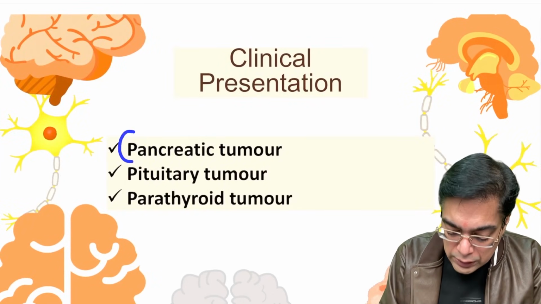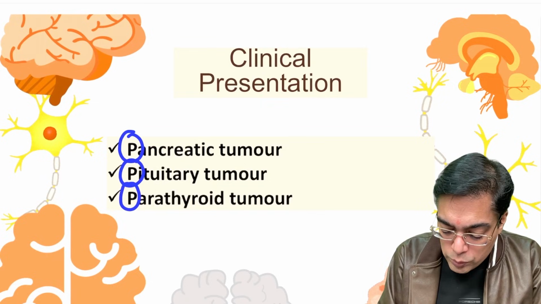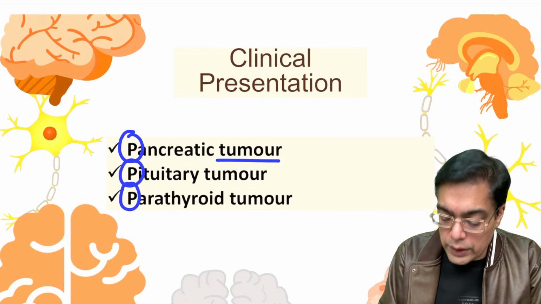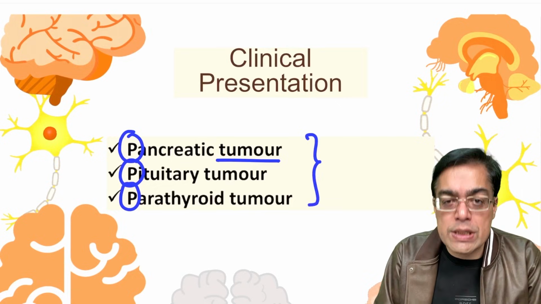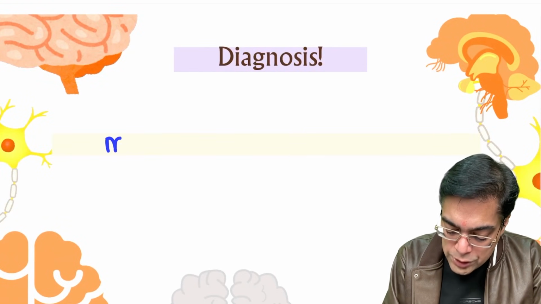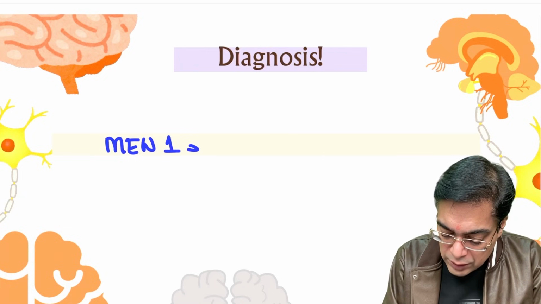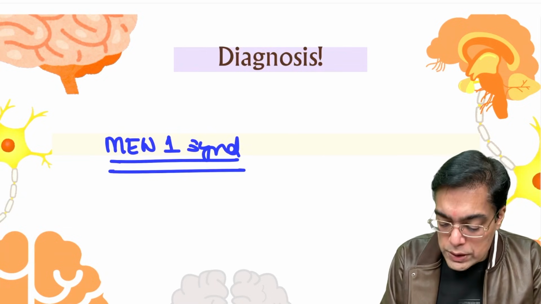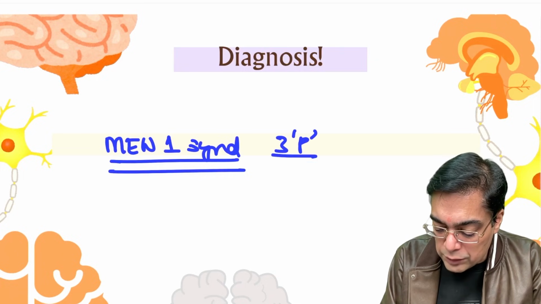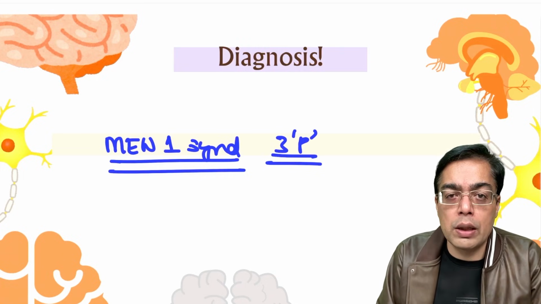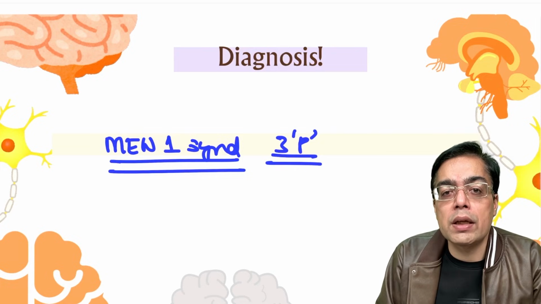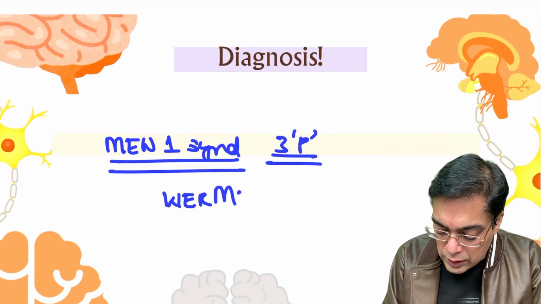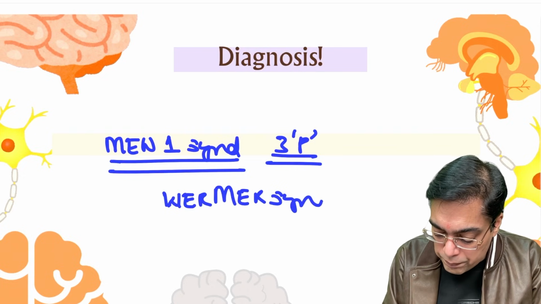The classical 3P condition. Tumors which are going to be seen in the patient affecting the pancreas, affecting the pituitary, affecting the parathyroid, and that would be just so easy peasy cheesy for you, because what I'm dealing with now over here is a patient who's going to be suffering from a condition that is given the name of MEN1 syndrome. So MEN1 syndrome, most of us are familiar, is what is going to be given the name of 3P syndrome. That means the pituitary, parathyroid and pancreas problem. What exactly is the technical name given to the MEN1 syndrome? That's an easy question asked in the exam. It is given the name of Werner syndrome.